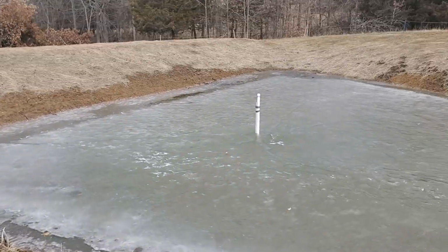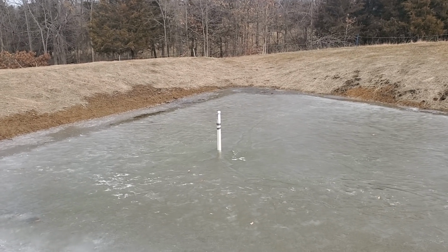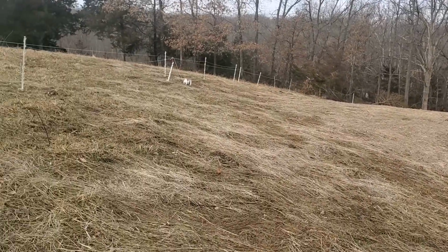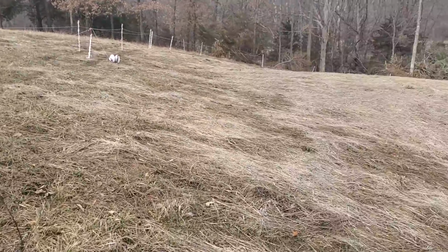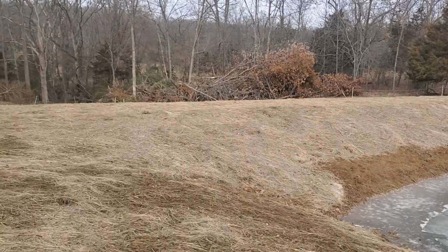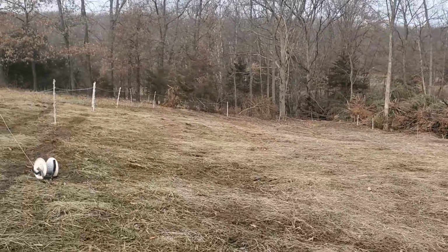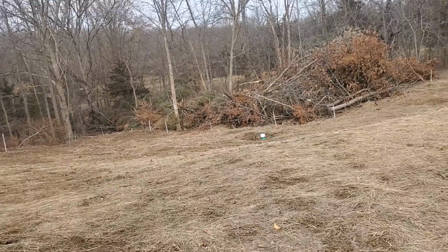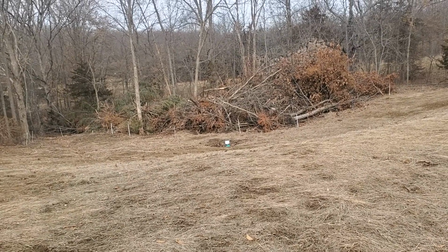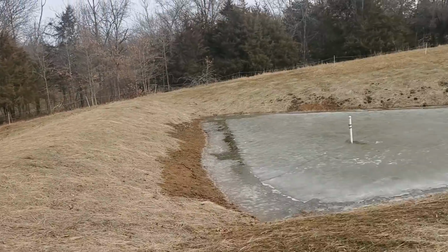There you can see that pole that's sticking out of the water. It's got holes drilled in it, and it's taped, and then it's got fiberglass or a polyethylene rope tying that to that fiberglass rod. That made a nice pond. We put this pond in an area where there was just a little branch of woods coming up in this draw. There wasn't any grass in there, so we didn't lose a whole lot of grazing by putting that in there. And I didn't have any water on this side of the house. I do now. And there you can see the shut off back there. So we'll probably put that tire tank in this fall, right back between those trees, and we'll have a good place for the cattle to drink.